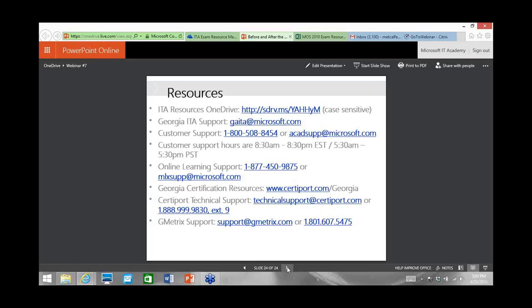Geometric support, there's a number you can call as far as geometrics if you need to figure out if the Deep Freeze needs to be thawed, or if you have questions like that, please call that number. If you have any problems with your computers, with the IQ system, call technical support. They've got a number right there.